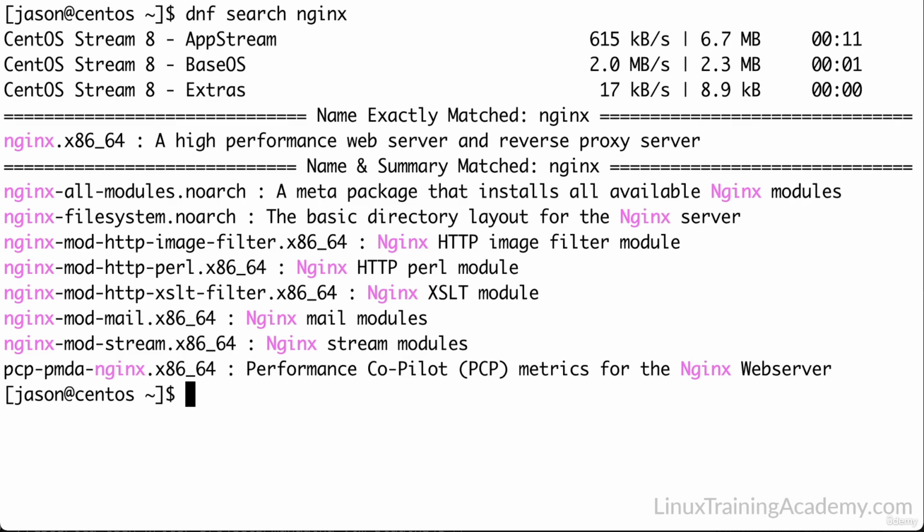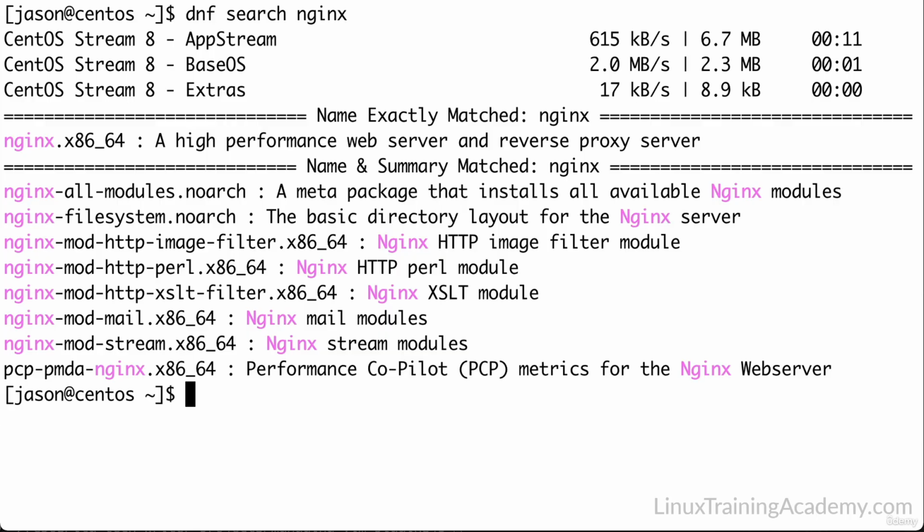Linux keeps a local copy of all the packages that are available in the remote repositories. Now, if that list of packages is old or outdated, DNF will first go ahead and download an updated list of those packages, and that's exactly what happened here at the very beginning of this command. Here, the dnf search command returns a list of possible packages whose name or description contains the search string of nginx that we supplied to dnf search.